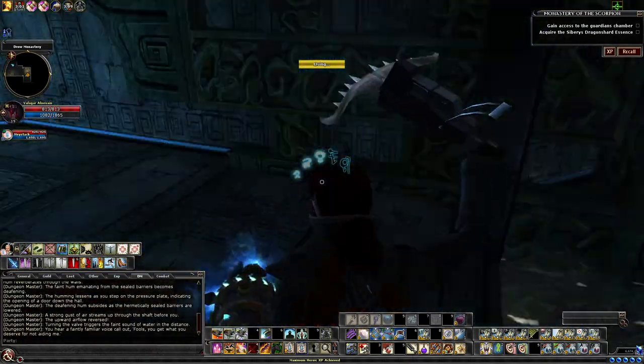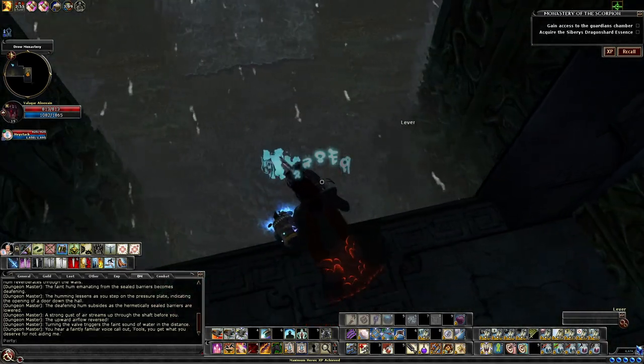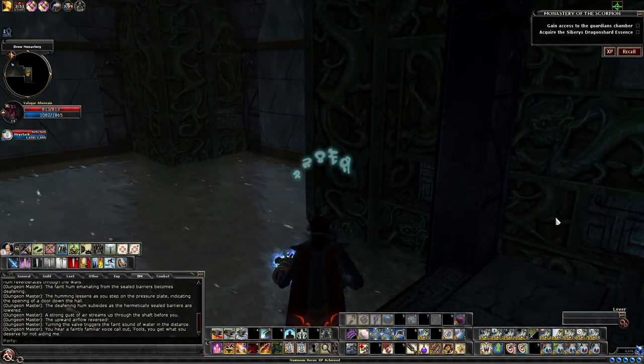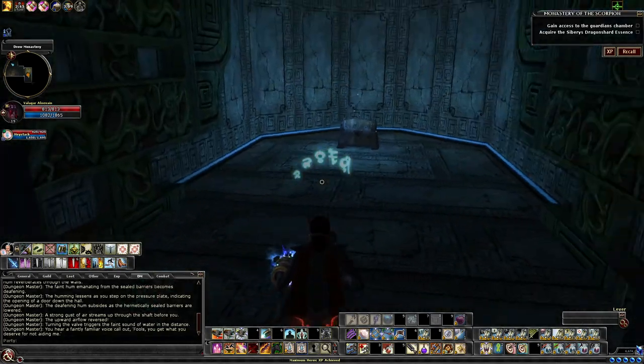Alright, so at this point, it kind of drops you into a pool of water. Now, if you hadn't gone to that secret passage and pulled that valve, there would not be the water here, and this would just be a straight drop into a spiked pit.